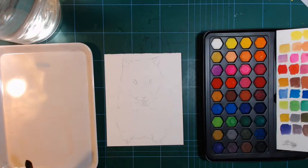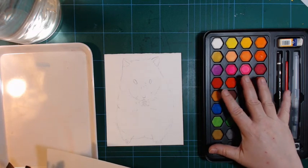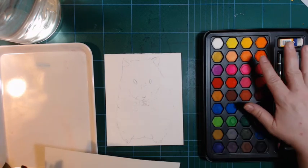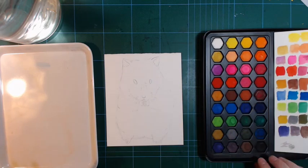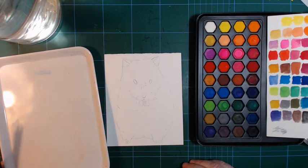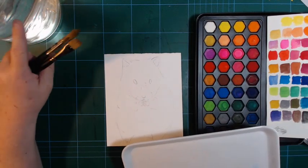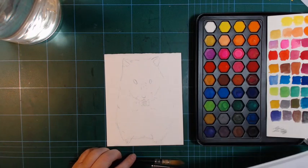Okay, so I'm trying to arrange this a little bit. I turned this around in the tin because the pencil and the brush was in the front here, and that was unhandy for me, so I just turned that 180 degrees. Now there's room for my swatch chart, and it's not super handy. I might change things around when I start painting. Here's a palette. I got some brushes. I got water. I only use one jug of water because there's over a liter of water in there, so that should be enough for this little painting without going muddy.